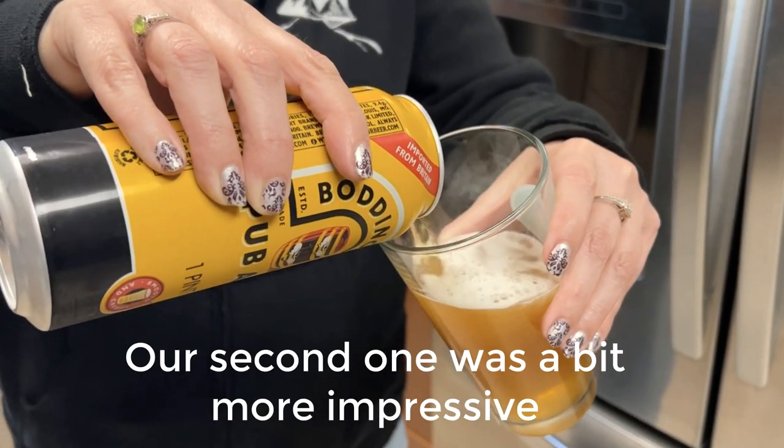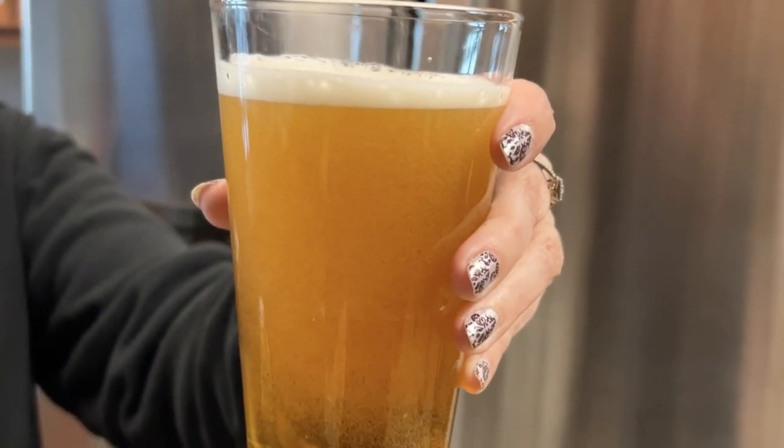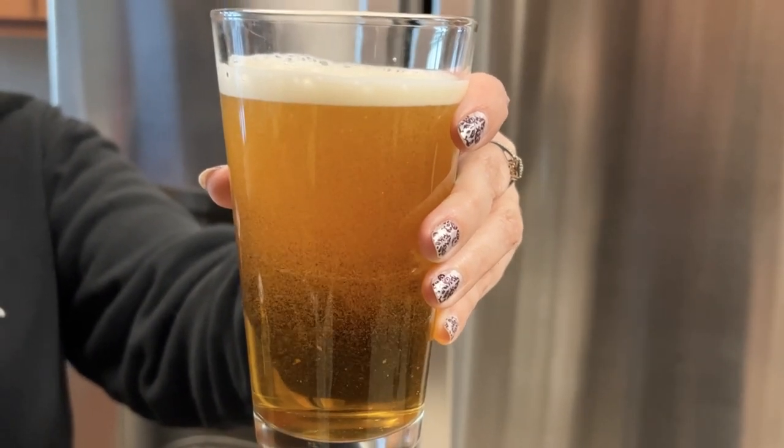It doesn't seem to have all that much carbonation in it. They're talking about a creamy head — I was expecting a little bit more. Tastes fine. It says millions of tiny bubbles; I guess it kind of did at first, but I was expecting a bit more. I'm sure some of our viewers have had this from a pub and you can let us know how this compares. We probably won't quite get the same experience as having it on draft at a pub. I was getting a little bit of bitterness in there. Maybe it's just me since we did have dinner a moment ago. It made me taste a little smoky taste. Is it bitter or is it smoky? Let us know.